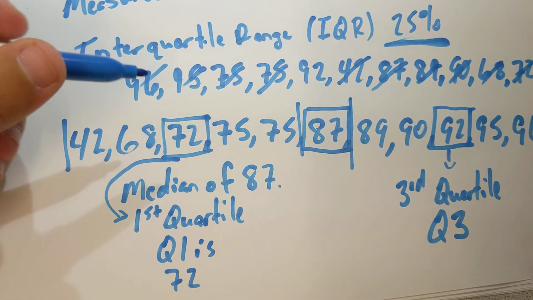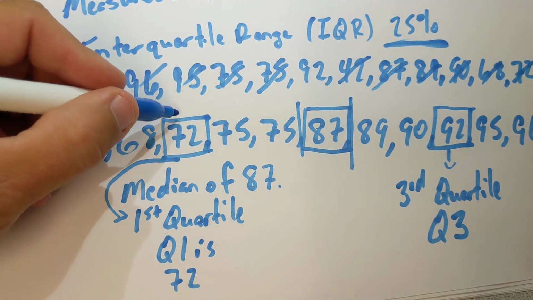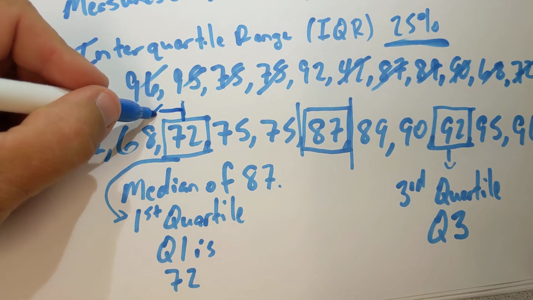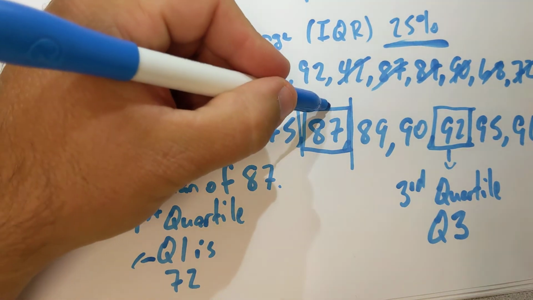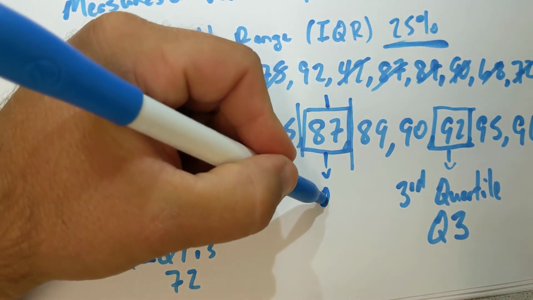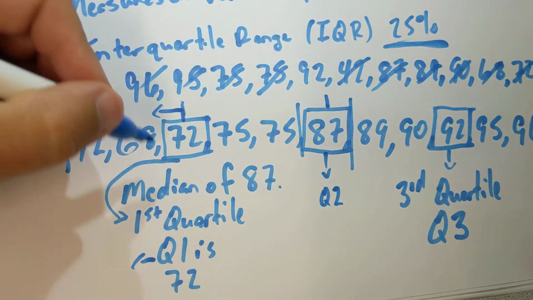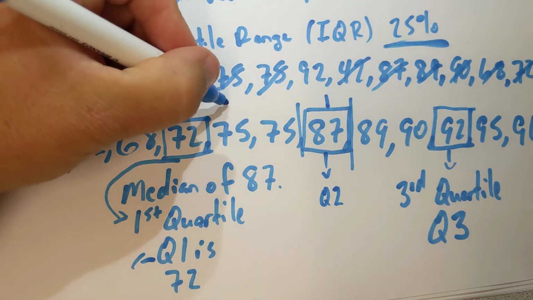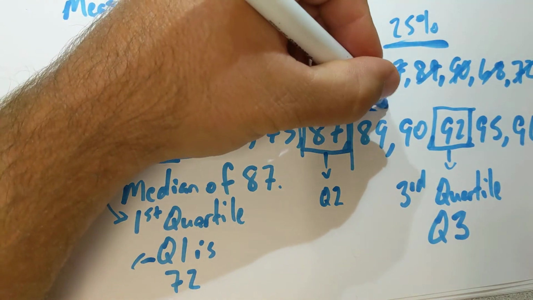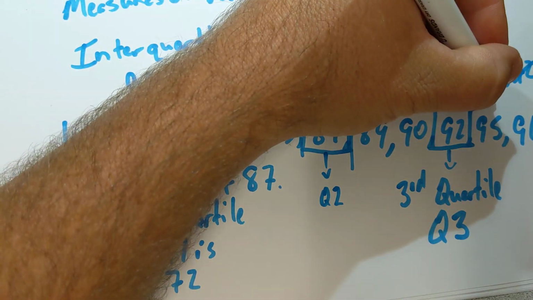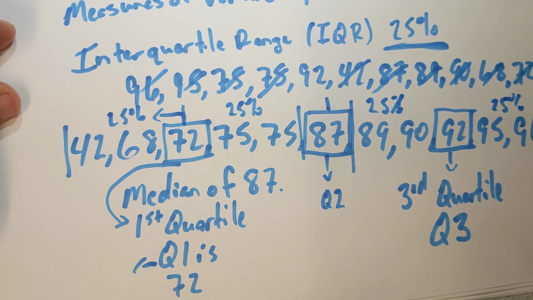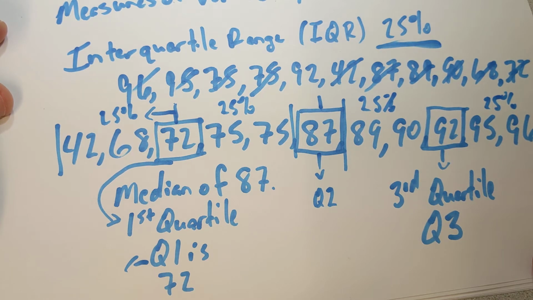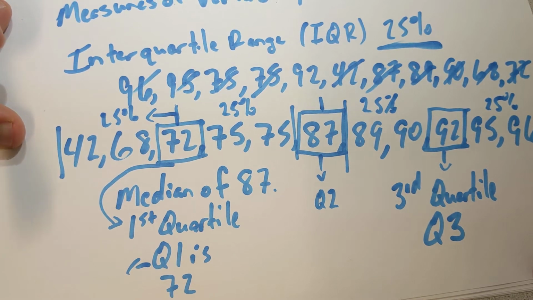Now, like I said, 25%. Okay, so 25% of the grades are below Q1. The median would be your Q2. Okay, so we have 25%, 25%, 25%, and 25%. Okay, now these will be used later in some questions that we will answer later on, or you will answer to other questions.